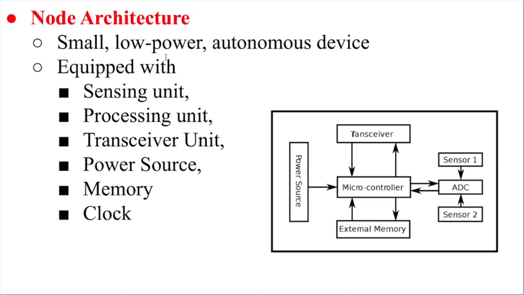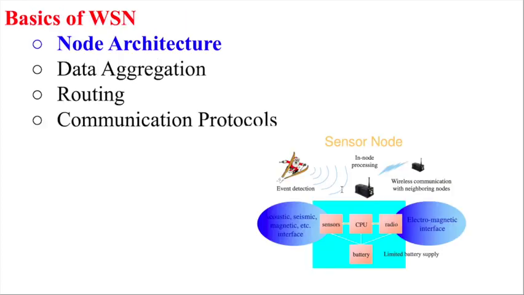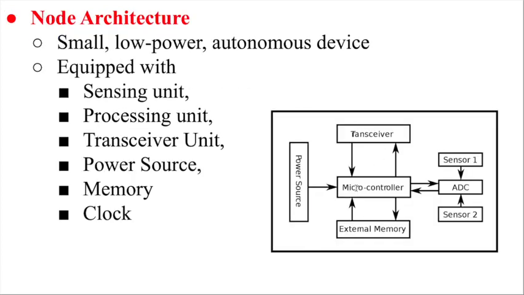Now if you open that node, you can find these main units. This is the block diagram of the wireless sensor node. If you deploy this node, it has four main units. If I open this node, one is the controller, which is also known as the processing unit, and it processes all the data collected from the sensor and the data coming from other nodes. It processes this data and transmits it using the transmitting unit.